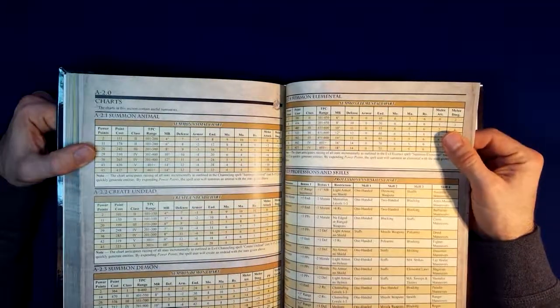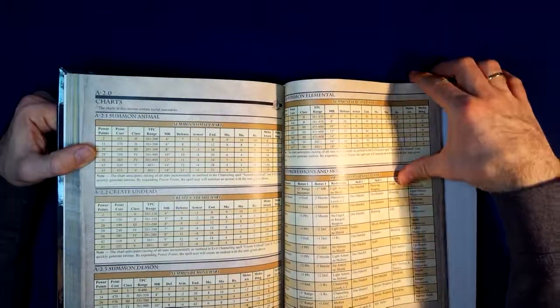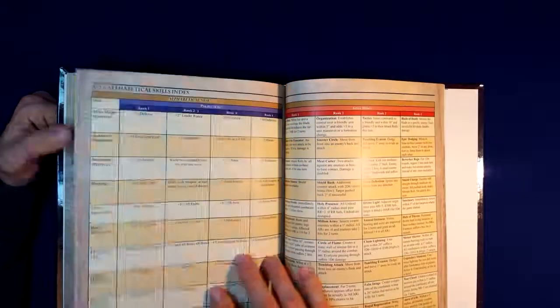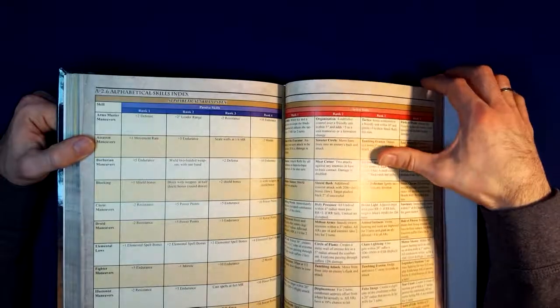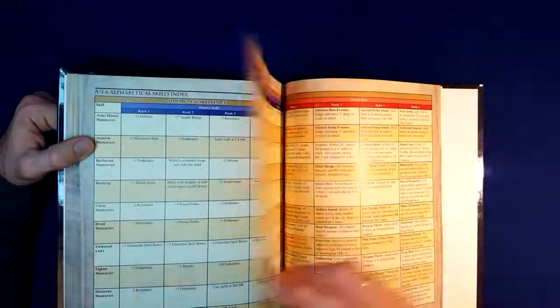Then follows an index of all the professions and the skills that they have, and the main skill index. You can take the skills found in this index to craft your own custom professions.